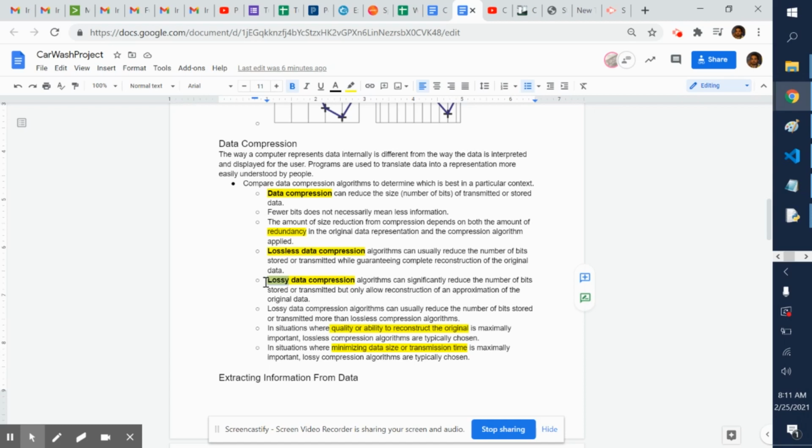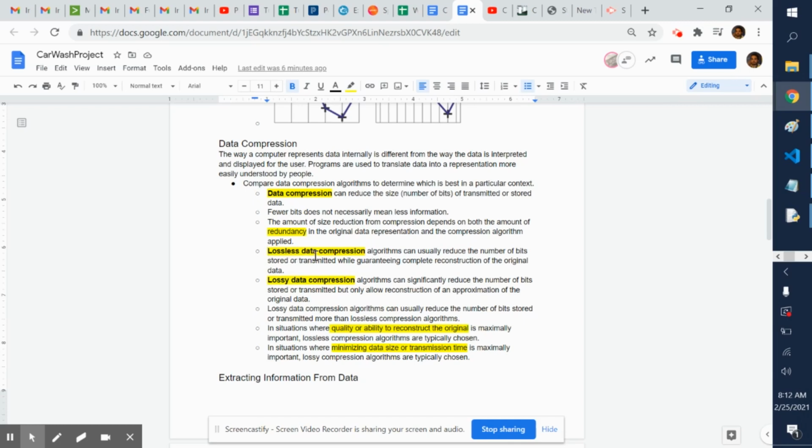It might lose quality. So there are reasons to use lossless and reasons to use lossy. Lossless means nothing gets lost, and lossy means some things do get lost.